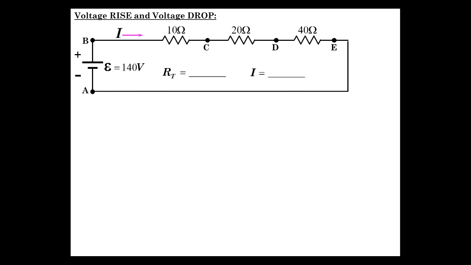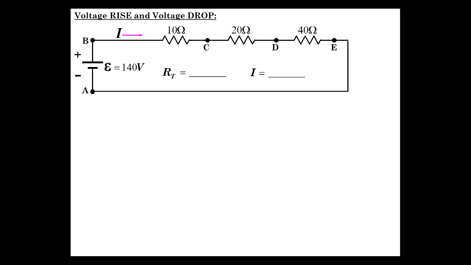Okay, so I want to do another sample circuit to demonstrate the idea that the sum of the rises and the sum of the drops are the same. And this again will be a demonstration, and yet it's very understandable without necessarily seeing it in action. So here our circuit is the 140 volt power supply. Current flows around the circuit and back. Charges get pumped up after they lose energy across the components.